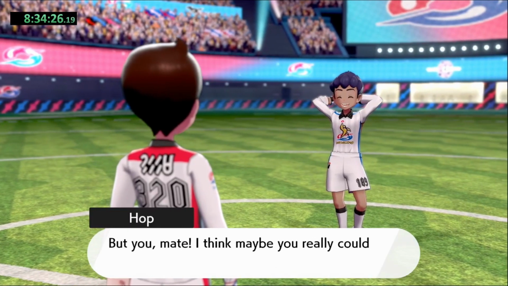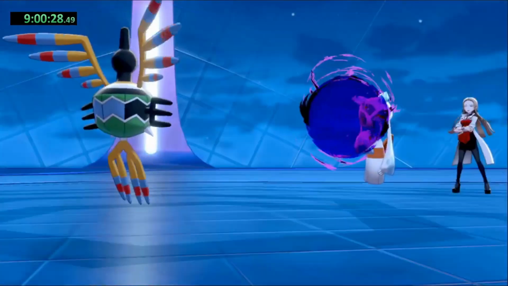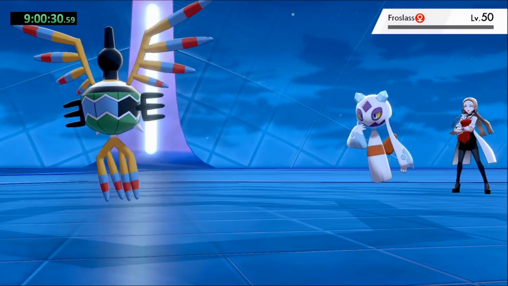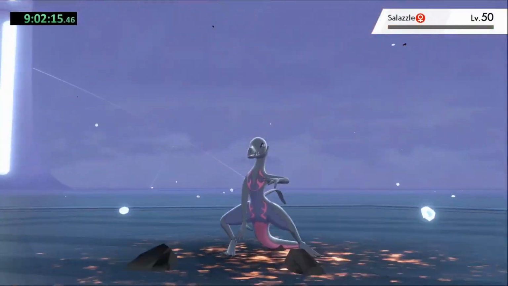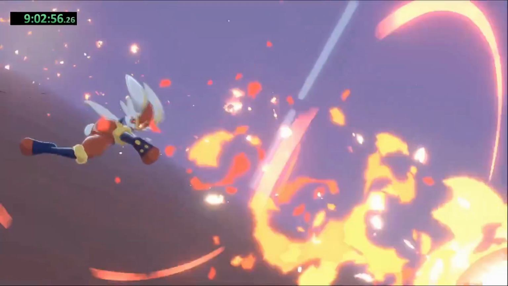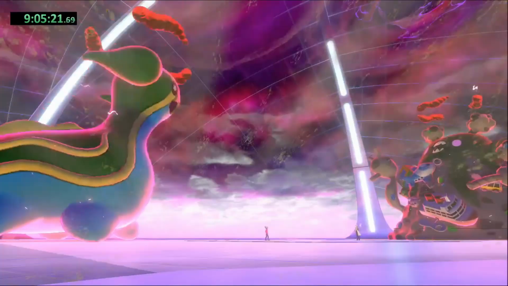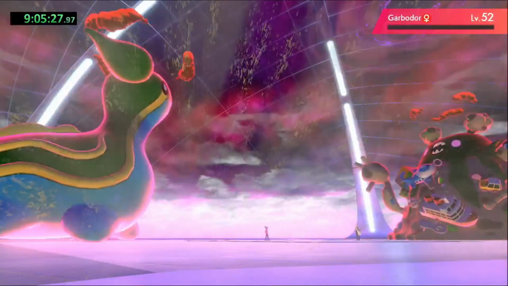Qualifying tournament over. The one and only fight with Oleana was pretty easy. Sigilith killed Frosslass, Abomasnow killed Milo, Gastrodon killed Salazzle, but not before being poisoned. Cinderace torched Serena, and Max Gastrodon sent Garbodor and Oleana back to the trash where they belong.